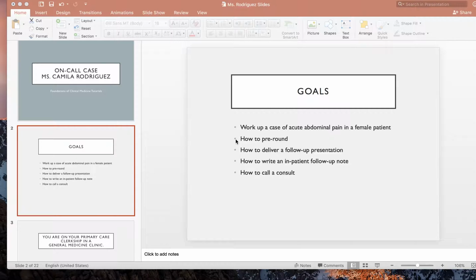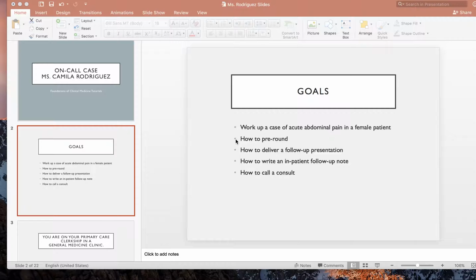So this is an on-call case. If you guys remember, the on-call cases are really meant for helping the students develop hypothesis-based history and physical exam skills. So they're there to teach clinical reasoning. They're also there to think about other types of skills and knowledge that we need in working up patients and taking care of them when we transition to the MCY. So we kind of embed other learning objectives into these cases.